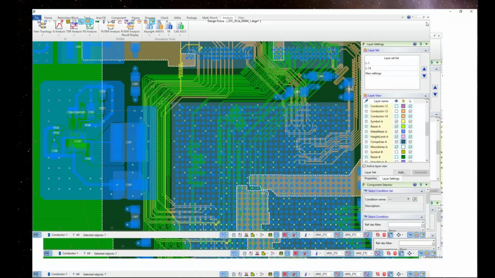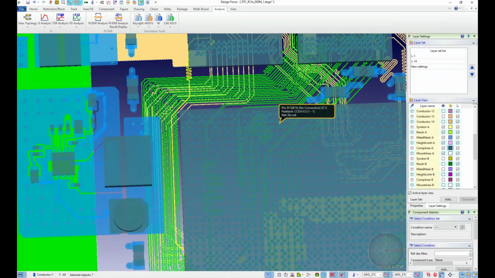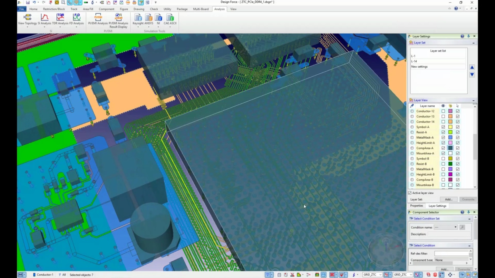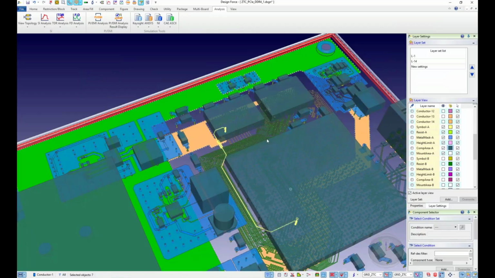So this is my demonstration vehicle. This is this design comprising this Arria FPGA, and comprising the DDR4 memory devices and having 2 DDR4 interfaces, one to each of the memory ICs. And as I did mention, you do have, on the one hand, in a simple manner, the capability to choose one of these signals and then directly fire up any kind of analysis, or to generate a topology for this topology sandbox editor. So you can run a transient analysis, you can run a TDR, or you can run a frequency domain analysis.